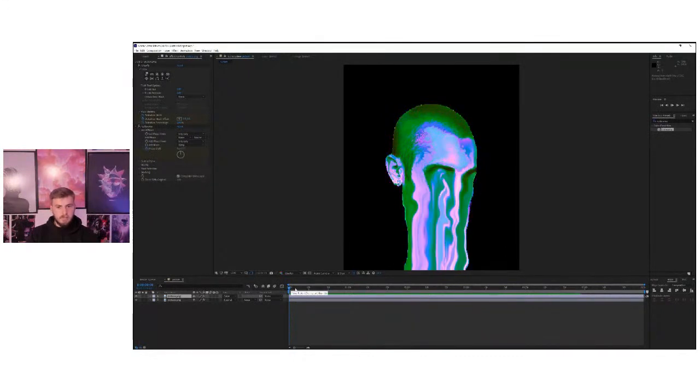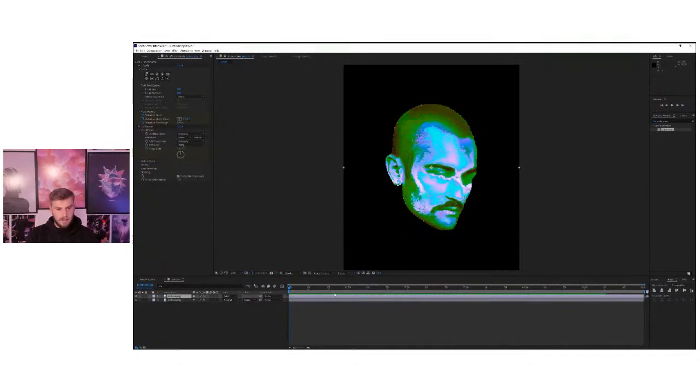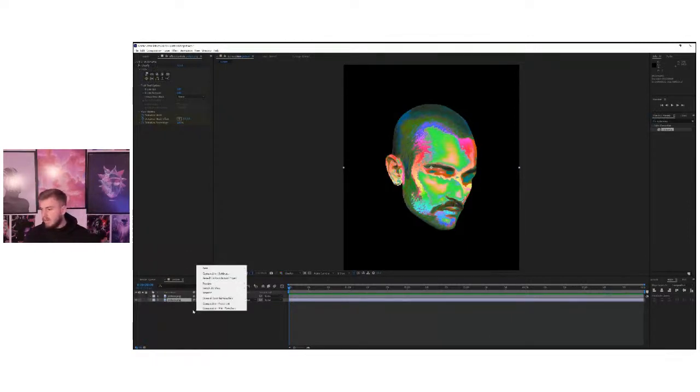Okay. So if you like it like that, you can keep it like that with a blending mode of color. But I think I'm going to keep the original one, and I'm just going to add an adjustment layer. So I'll create a new, let me show you how you can create a new adjustment layer.